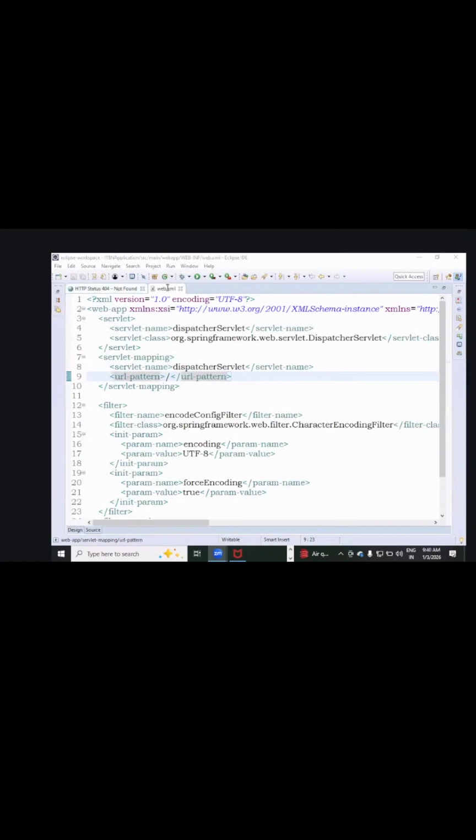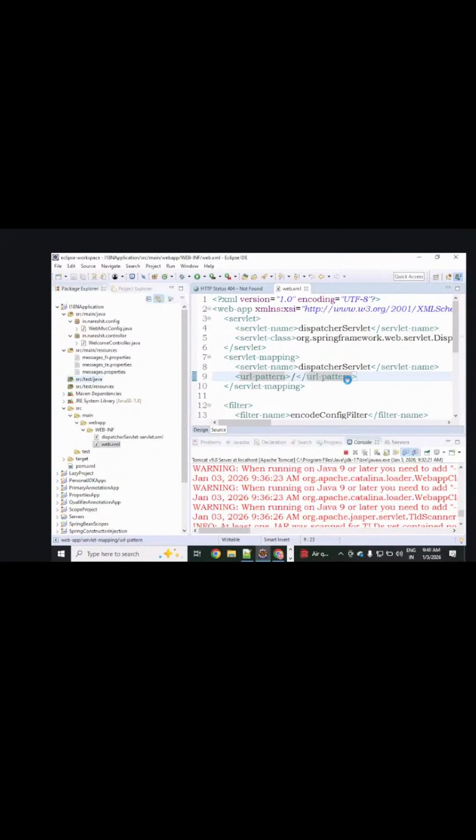Now we can go to the controller class. In the controller class, the request we need to pass is welcome. Going forward, instead of request map, we give get mapping, from the controller point of view.